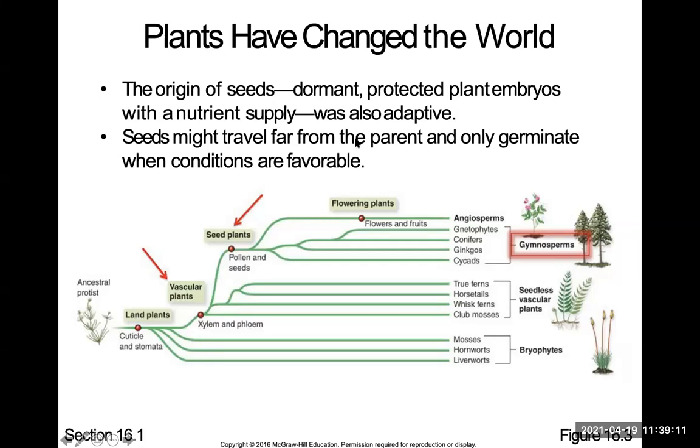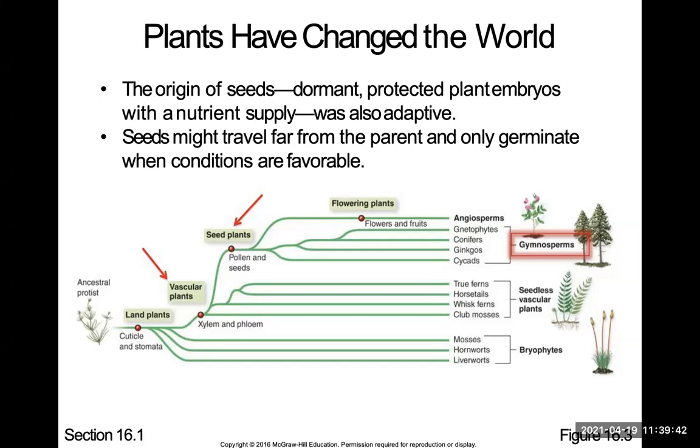So the seeds for the redwood trees can stay in the ground. If you go to the redwood forest and start digging in the ground, you're going to find a lot of seeds. They stay there until maybe fire comes along and kills all the large trees. Now it has more nutrients and it can grow, or until the sunlight becomes available, or until it rains. They can stay there for a really, really long time, and germinate only when the conditions are good.